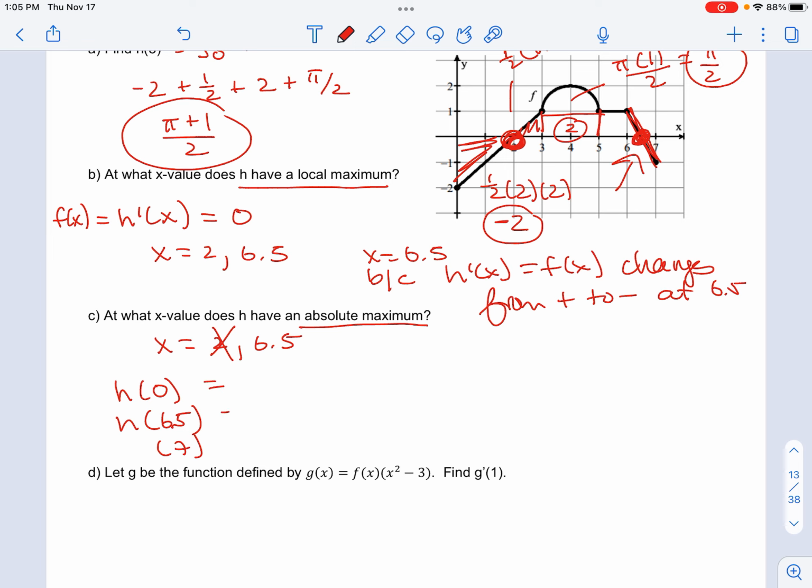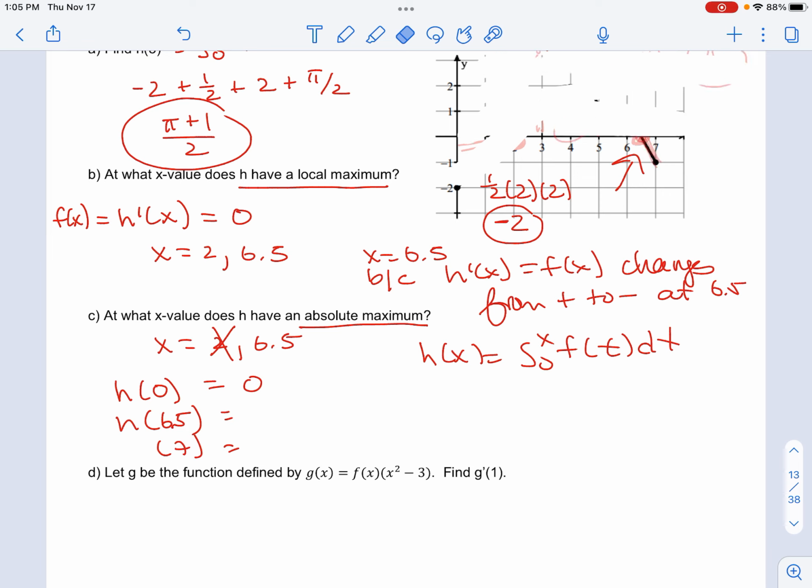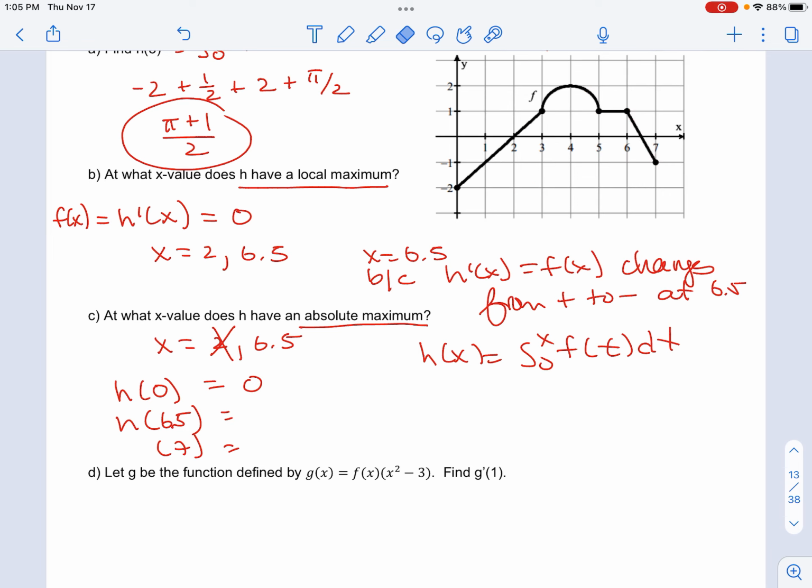Okay, in this one, you actually do not have to calculate all the values because we know h of 0 is 0, right? Because h of x is the integral from 0 to x of f of t. So if I plug in 0 for x, you get the same bounds. And sometimes I'll do it this way first before I start calculating. Sometimes you may be able to just compare. We figured out that h of 7 is a positive number, right? Oh, did we figure out h of 7? No, we did not. Okay, so h of 7 would be all of this.